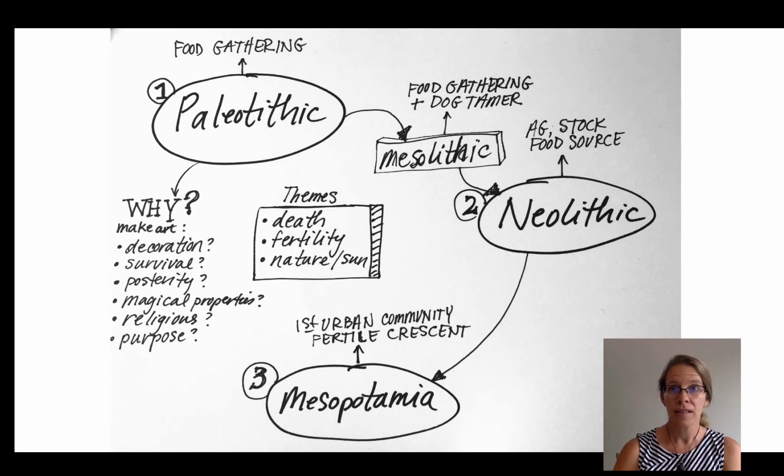Some themes that we're going to see that I think can tie us to the humanity in this time is death. Not a very happy subject, but one that we will all face. Fertility, and then lots of themes around nature. Animals, the sun is one of our major subject matters and themes.